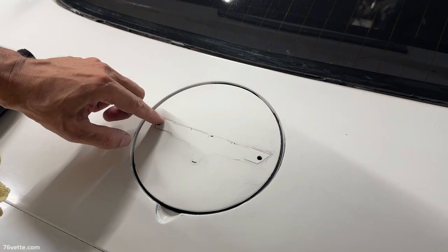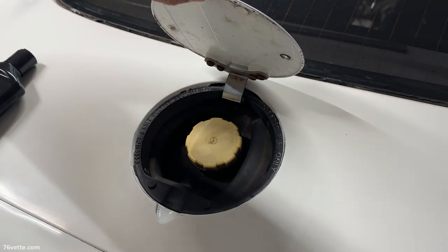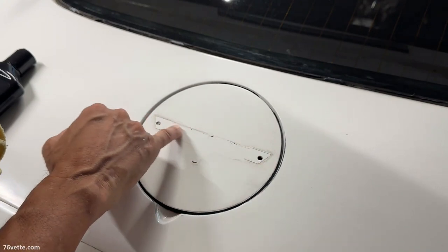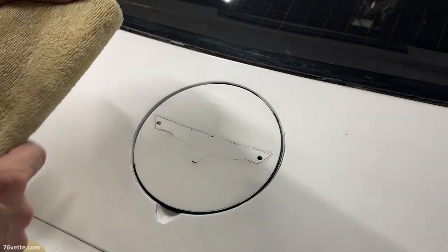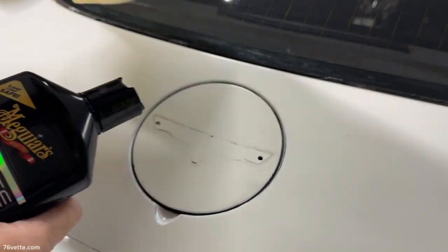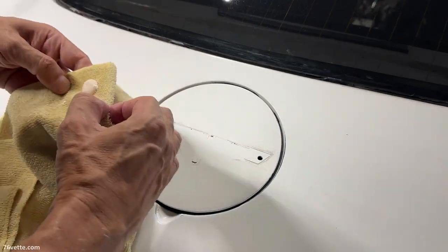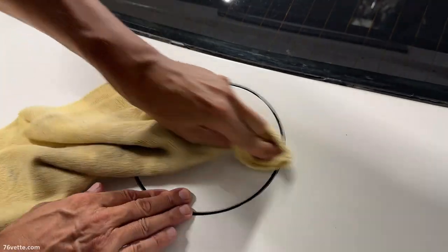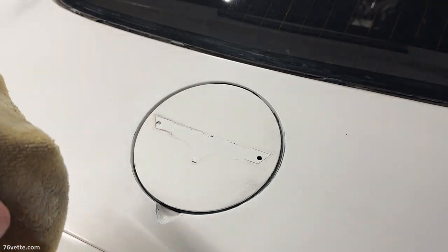This is really etched in there, and I'm guessing they repainted this door at some point, and they just smashed it because there's just too much of an etch there. So I'm gonna try to polish it a little more with this compound. I don't know if that's gonna do really anything, but nothing to lose here. This is working a little bit.